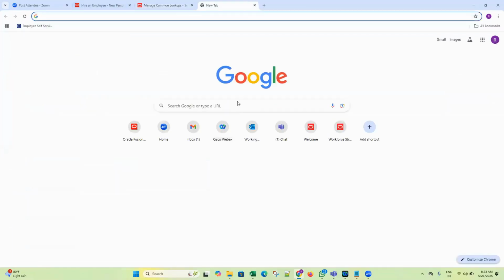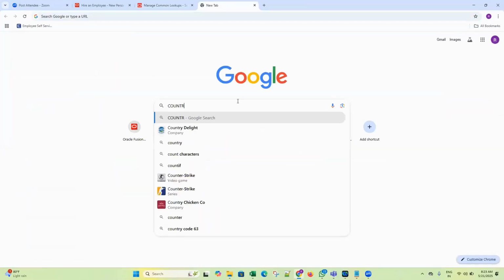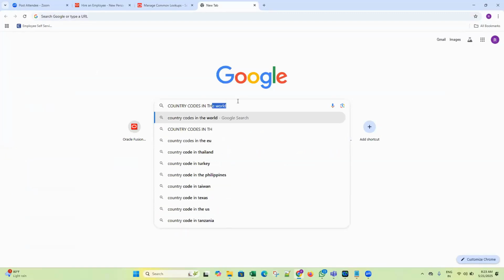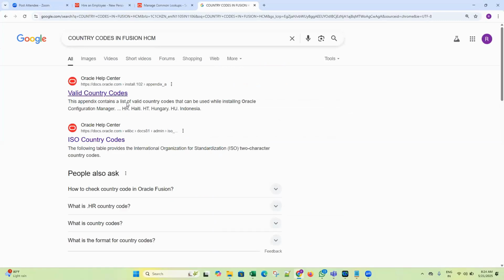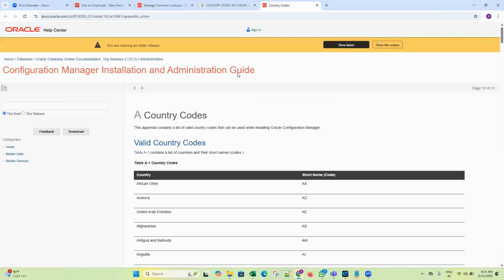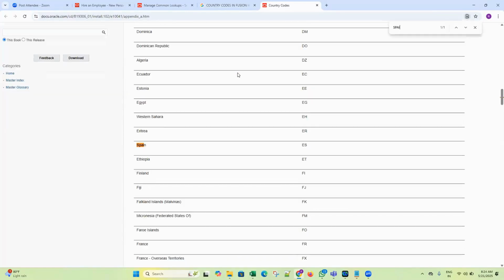Doc in the sense, whenever I'm saying, try to open this. You have to trust the docs which come under the Oracle docs. See, Control F, Spain. For Spain, ES.